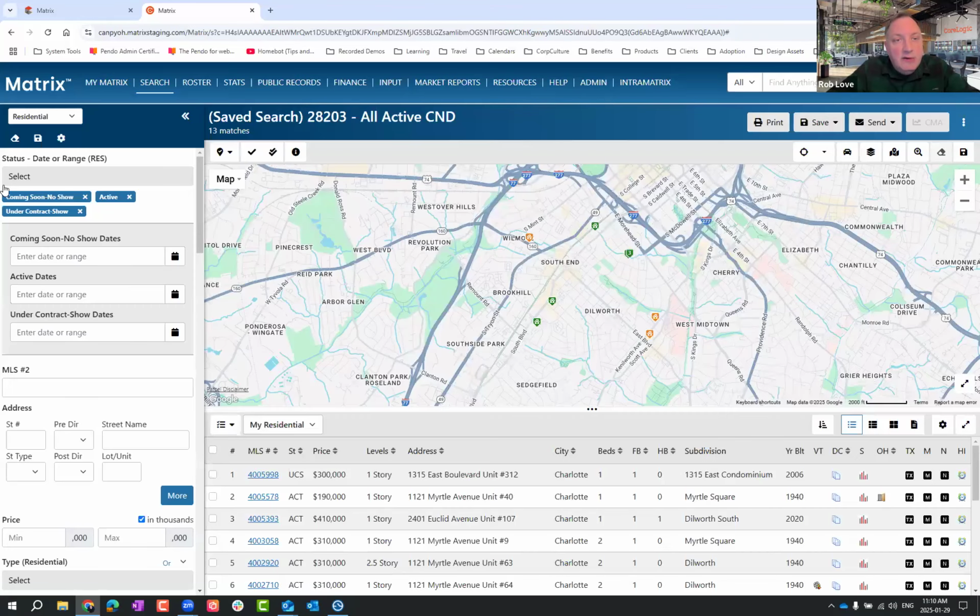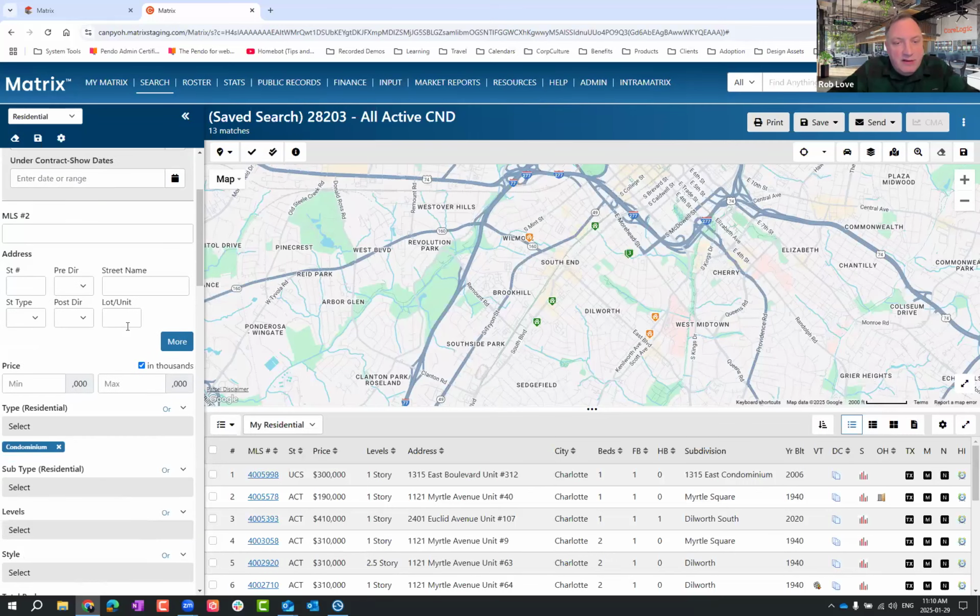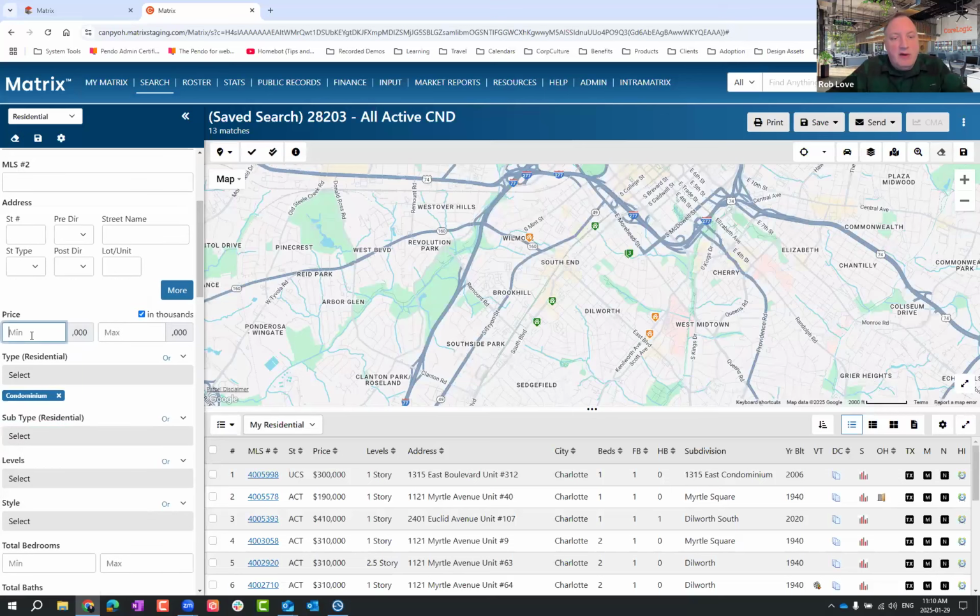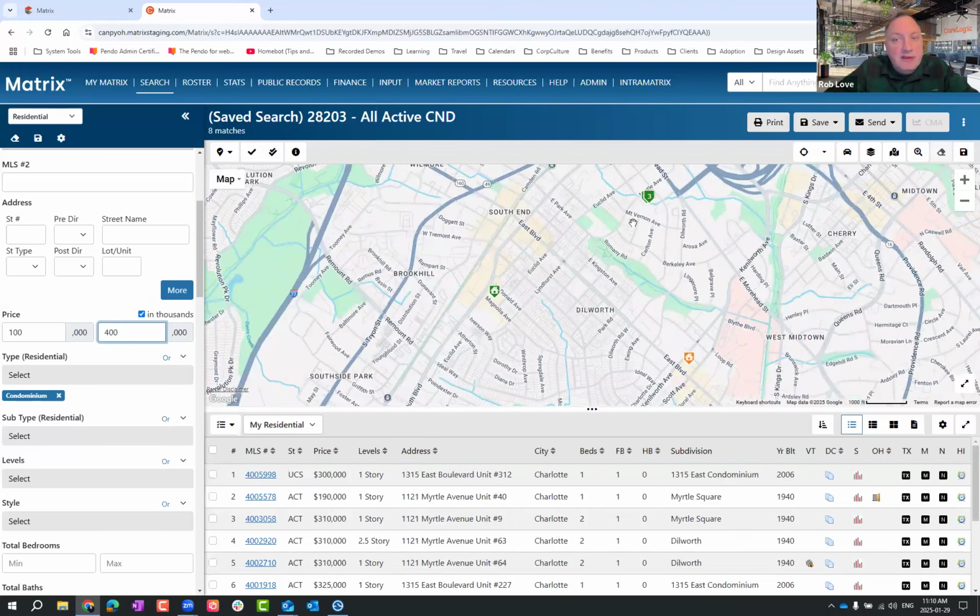You'll also see as you add different criteria along the top here. So let's say, for instance, I wanted to add a price range. So I'm going to add 100,000 to, let's go 400,000. Let's do more than needed. I'm going to update my search criteria, and you'll be able to see in real time, I've actually updated my search results in the side as well. And I can very easily come in and remove any of these search criteria.